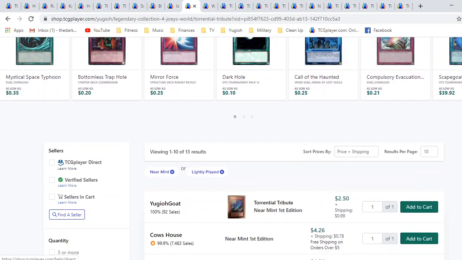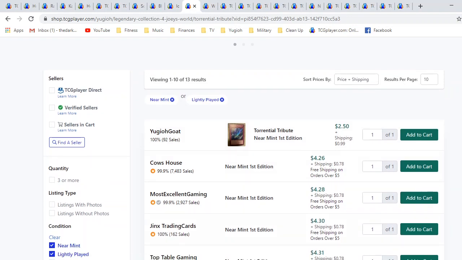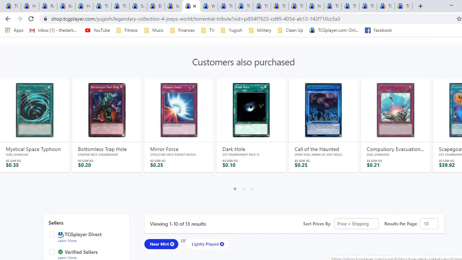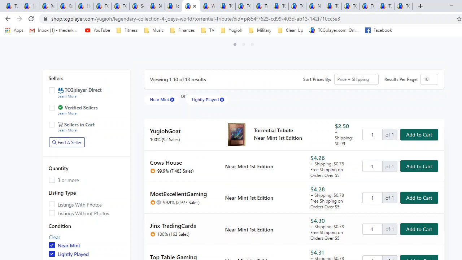Legendary Collection sets 3 and 4, and they were cheap. They were cheap as hell. They were like $0.50, $1. But the majority of them were like $1. That was a pretty standard price that I was personally picking all these cards up for. And they are slowly going up.